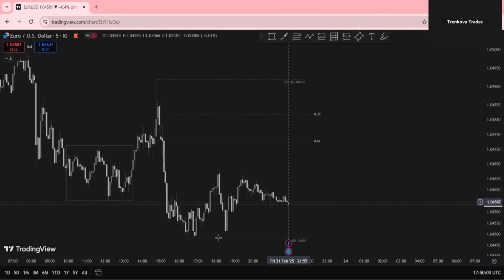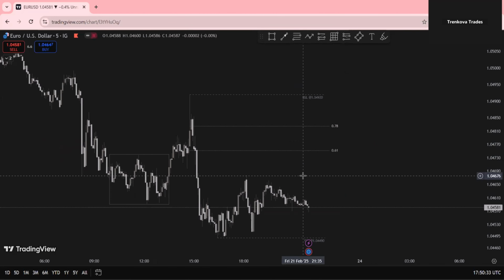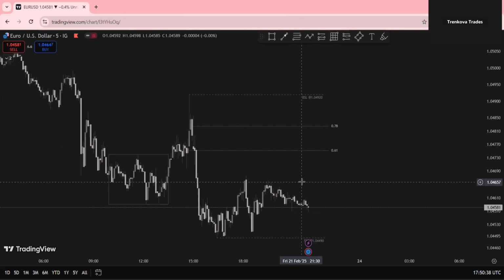Now, if the price breaks this low before reaching this area, then things might change, but this depends on how the market reacts and what's really happening over the week. So far, this is our market breakdown analysis for the week ahead, and as you can see, I'm still bearish in this case. On the higher time frame, again, I'm bearish and I'm looking for the price to reach some lower areas, take out some inefficiency, and then move higher. But this can take some time because higher time frame positions can play out over weeks or months.